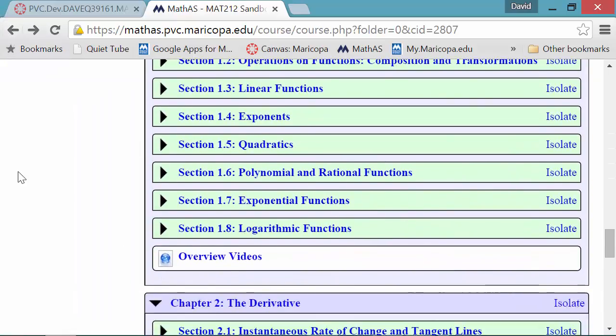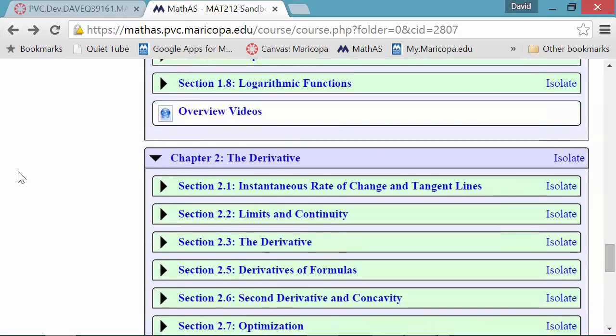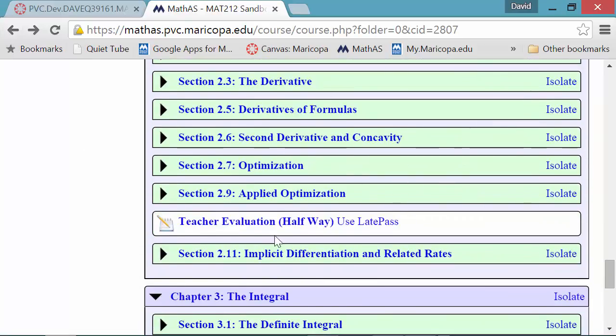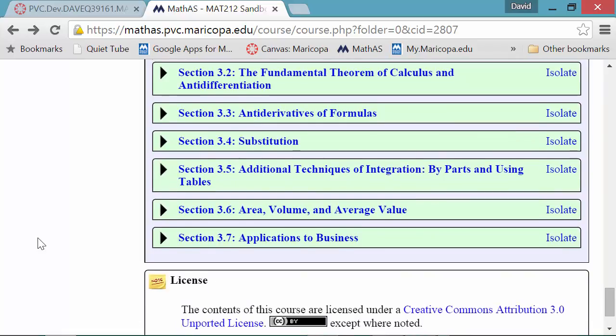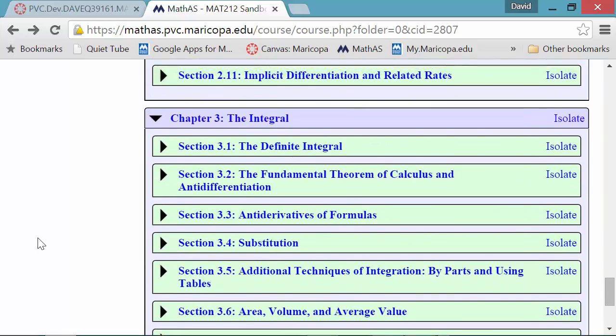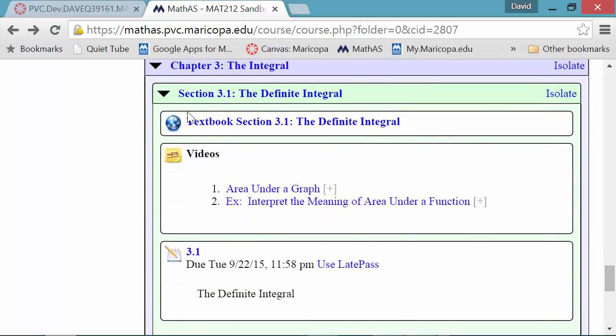And you'll see there's one of these for every section. And same thing for chapter 2, same thing for chapter 3. So it should be highly predictable. I hope you feel like you understand every week what you're doing should be the same. Every time you log in to do homework, or to do your class, it's the same thing. You're opening up a section, you have the textbook there, you're watching your videos, you're filling out your notes, and then you're coming to do your homework.